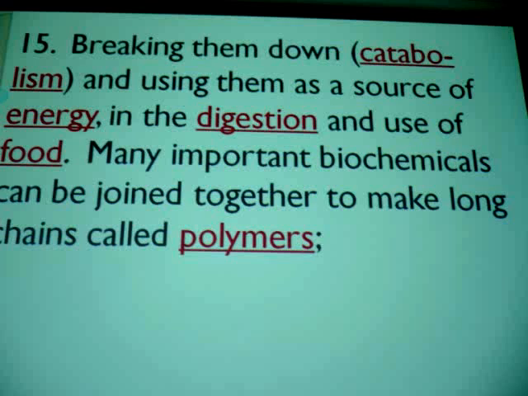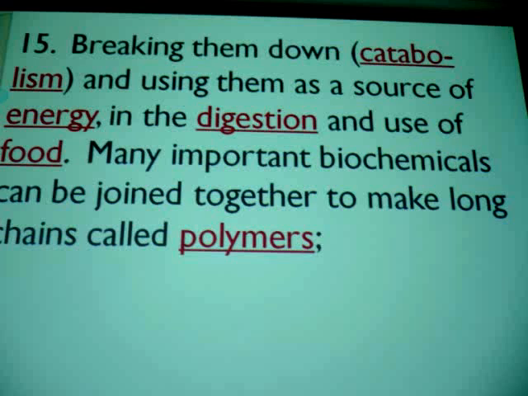And mainly we use that to get energy. It all boils down to energy. Whether you stay alive or not, it's all about energy. Of course, now I've got to build new cells. When I get cut, I've got to heal. So I've got to break down my food so I have the building blocks to make new cells. So it also gives new materials. That word polymer on there.